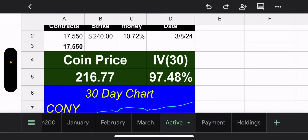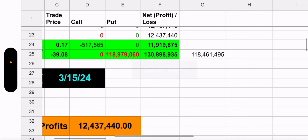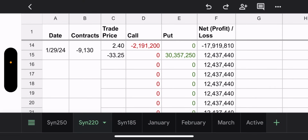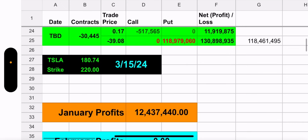Again, TSLY, no trades. Man, they can't catch a break. This poor fund and poor us. They still have the 220 synthetic, and it expires next week. And Tesla just keeps going down. Tesla's down to 180, and this 220 synthetic is just gonna, man, $118 million to close this out. I know they still have 3 trading days for this week, and then obviously next week. But man, I just hope Tesla can recover. But at the same time, you don't want it to recover too fast, because our weekly calls are strapped so tight that we can't take advantage of all those gains.